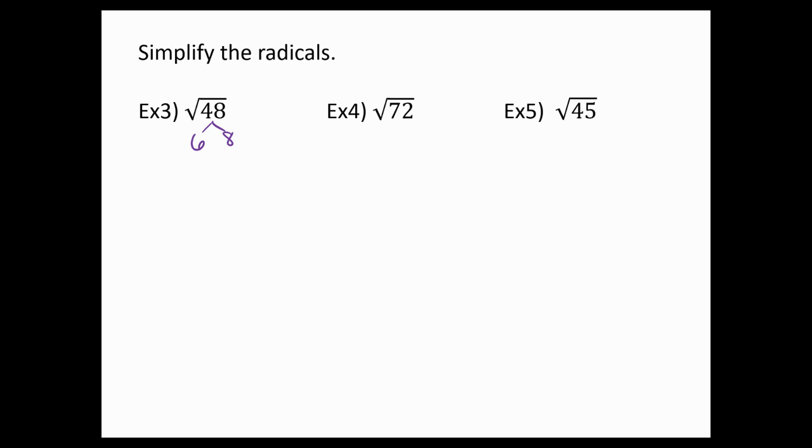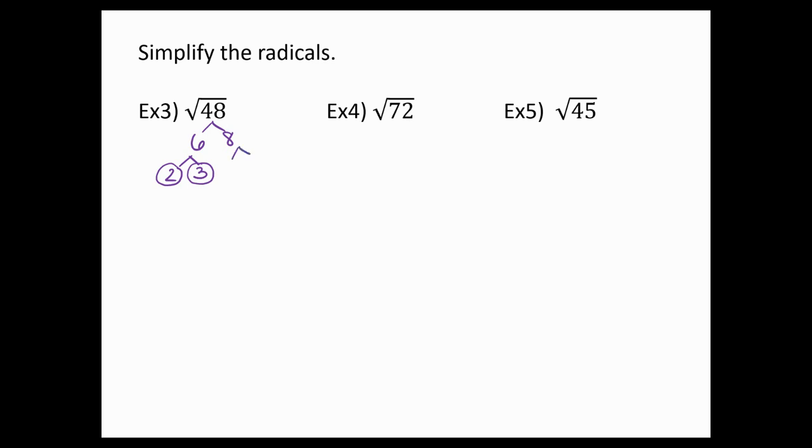Then I'm going to continue breaking down until I've broken it down as far as it will go. So 6 I can break down into 2 and 3. When I try to break down 2, I can't. It only breaks down into 1 times 2, which is basically the same as just saying a 2 here. So once I get as far as I can, I'm going to circle that end number. And then same thing with 3, it won't break down, so I'm going to circle it.